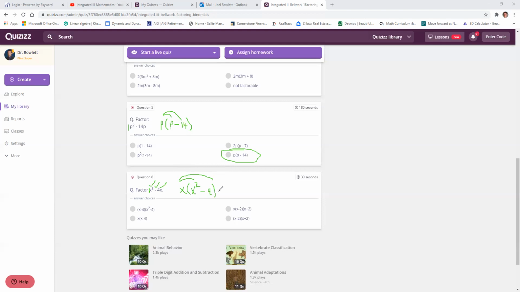we have a problem here, kind of. Notice that this is actually a difference of squares, right? Because 4 is 2 squared. So let me rewrite that so we can see it more clearly. I've got a 4, but 4 is 2 squared, right? It's 2 to the power of 2.